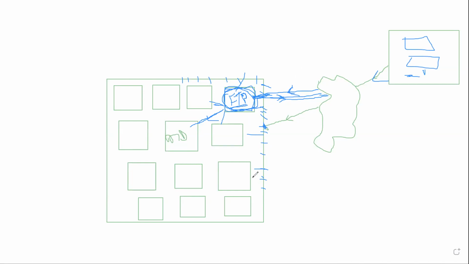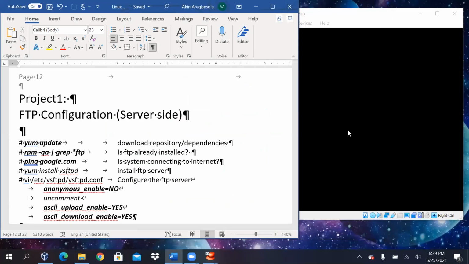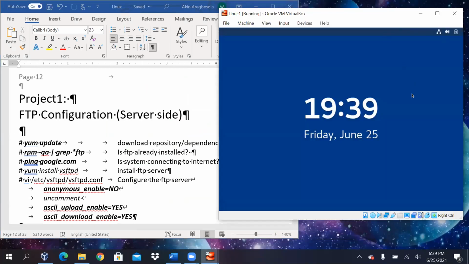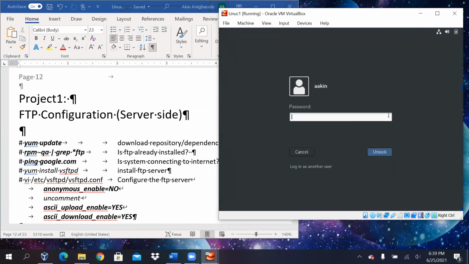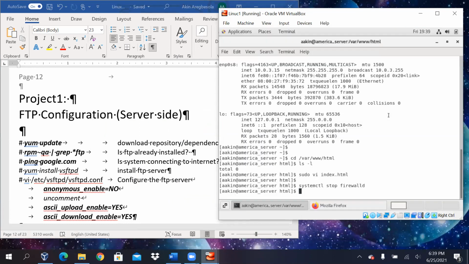FTP service installation. Okay, let's go and do it. All right, again, let us load it on our Linux phone. So many services on Linux phone.